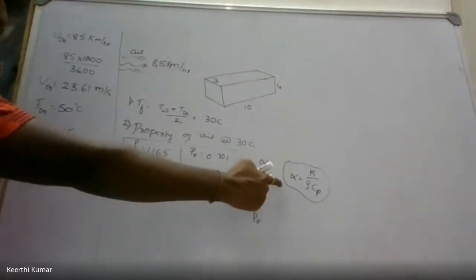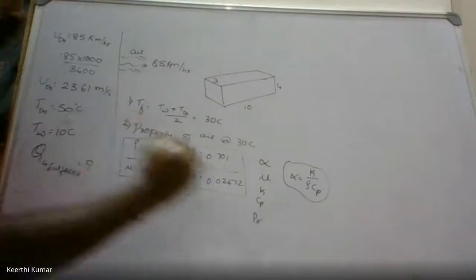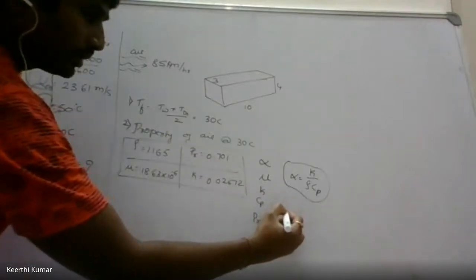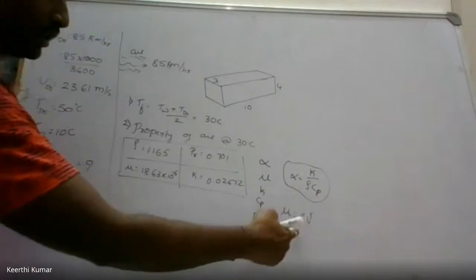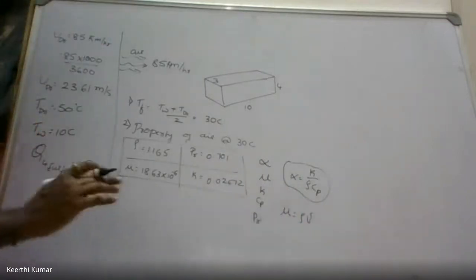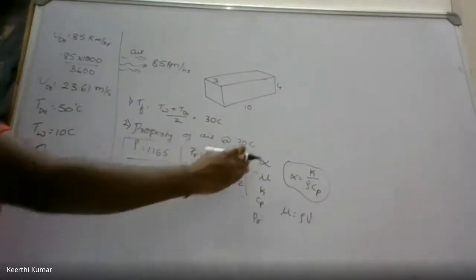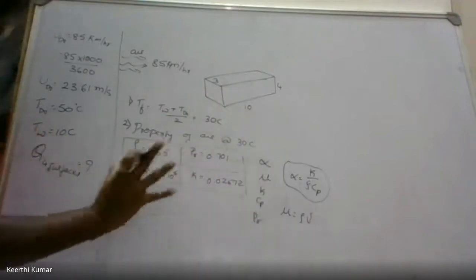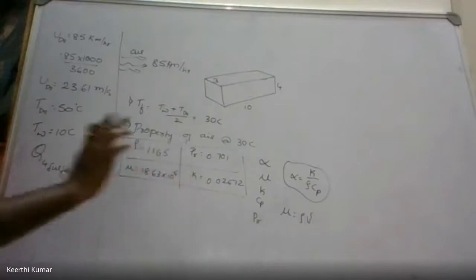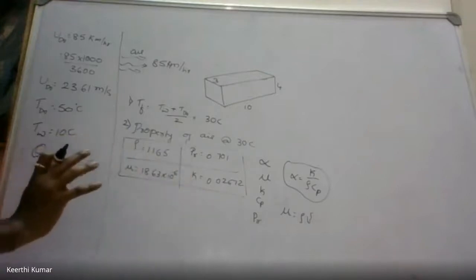All these equations are available in the data handbook. So what is mu? Mu is equal to rho into kinematic viscosity. This is also there in the data handbook. All the formulas are there. Just put up whatever data he has given, whatever he may give, and convert it into this form. That's all: rho, mu, Pr, k. That's all we want. Clear? That depends upon the problem.